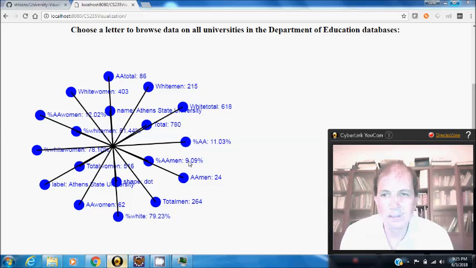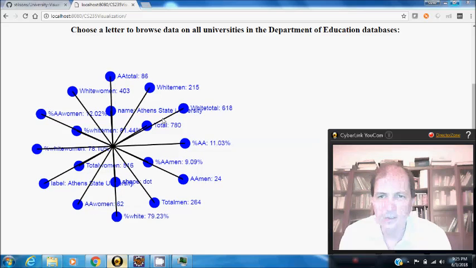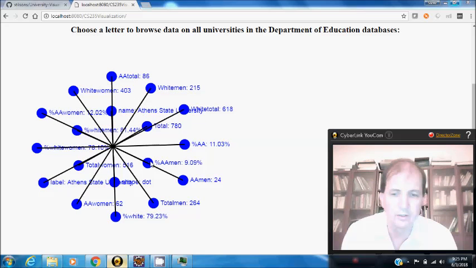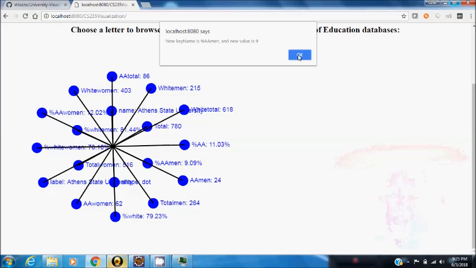is over here, 12%. Okay, so let's use this 9% number for African American men, and we'll find other universities that are also that low. So let's click on that one. It tells us University of Alabama in Huntsville, which is also down between 0 and 9, it's a percent.